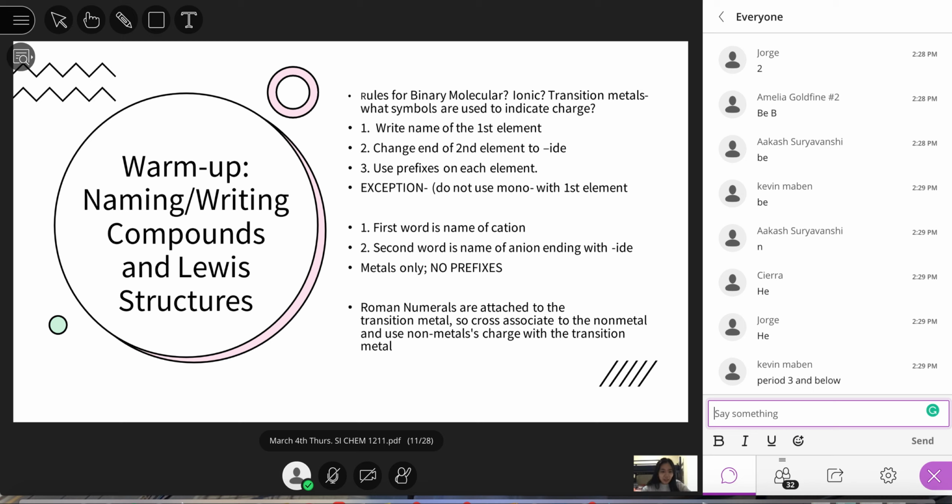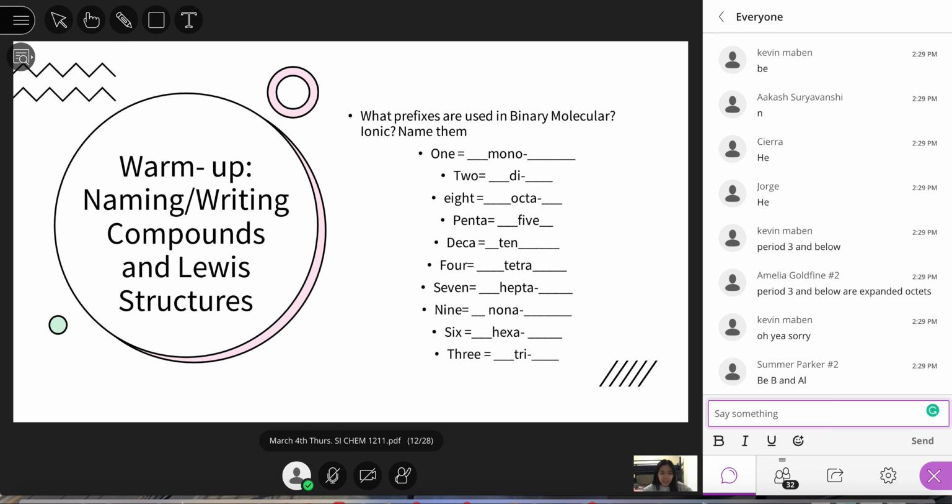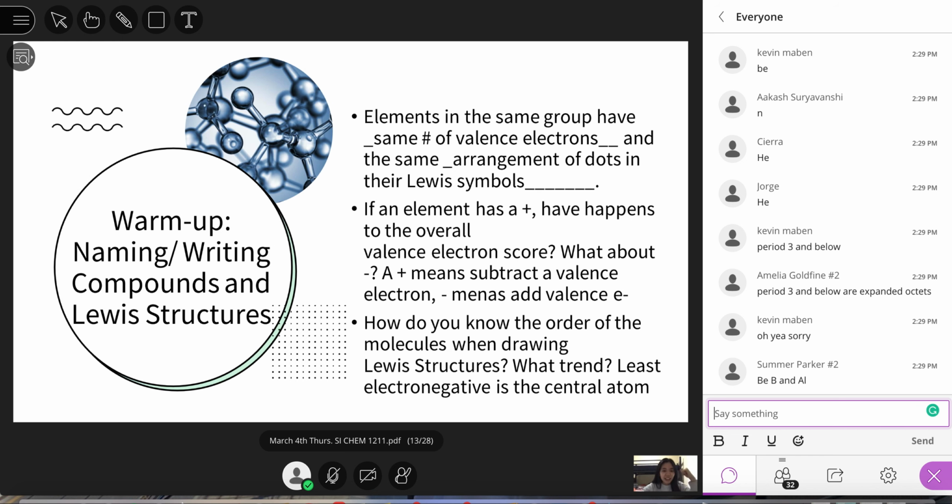So this is just the rules for all of them. I hope you guys know that. It's just naming, which you guys should know. She puts quite a bit on there. Again, it's spread out pretty evenly, so just make sure you know that. I believe it's supposed to be B and H. We'll get to it. But yeah, here's the prefixes. We already went through that. Again, just memorization, pretty fast, pretty easy. Yeah, this is the last slide as well. I had to chop it up because it was so much.